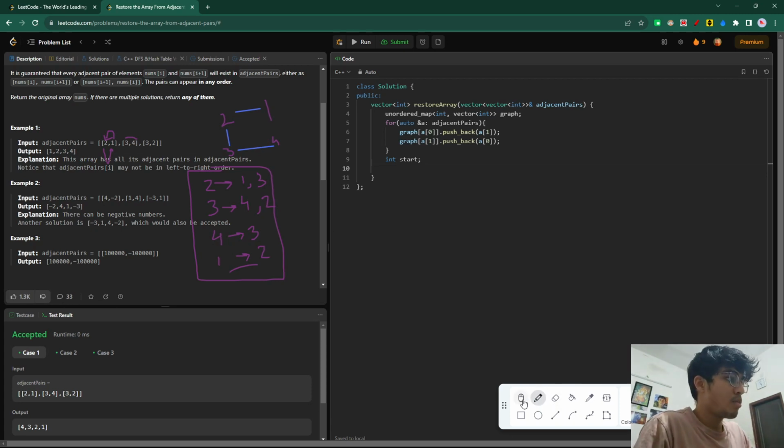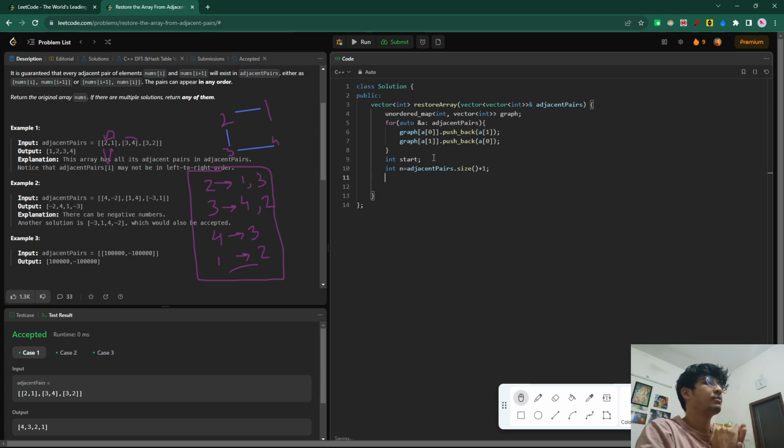Which means that the size of the array will be the number of edges plus 1, which means n, the size of the array, will be adjacent pairs dot size plus 1.